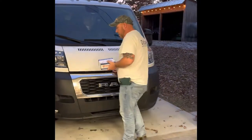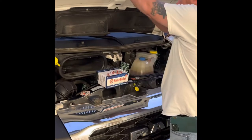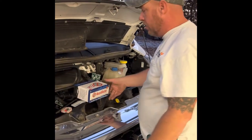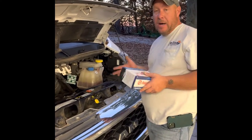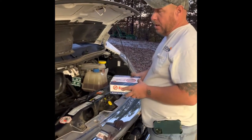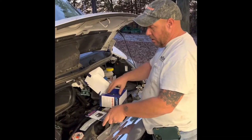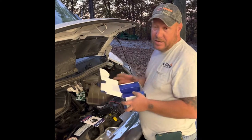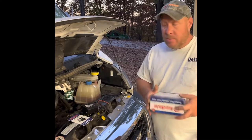We have your typical Ram Promaster here. I haven't had any issues with mice in this guy yet. Knock on wood. I mean, I wished it was wood, but it's metal. I'd say Chrysler, Fiat, whatever they are, Daimler, I don't know who owns them now, they've done a pretty good job building their vehicles and not using soybean-based coated wiring. I don't know. I just ain't had no mice problems with it.